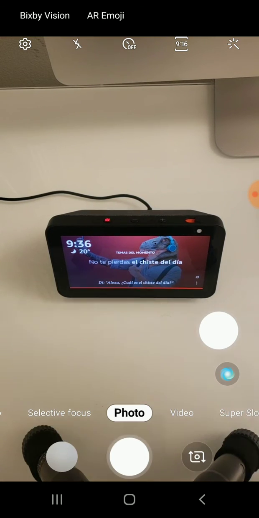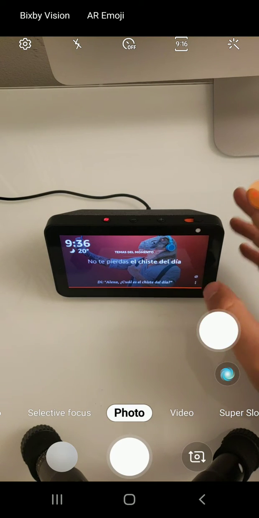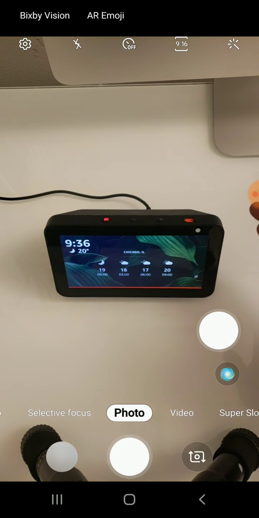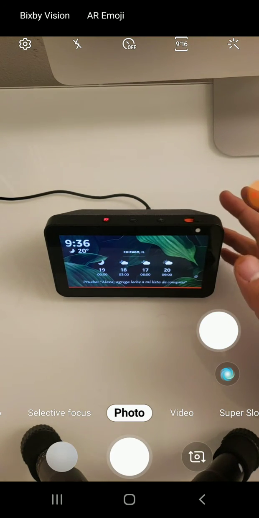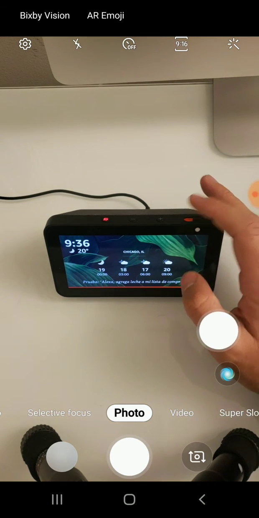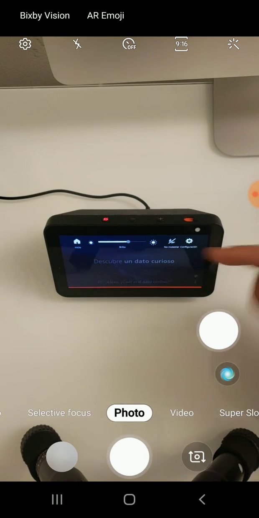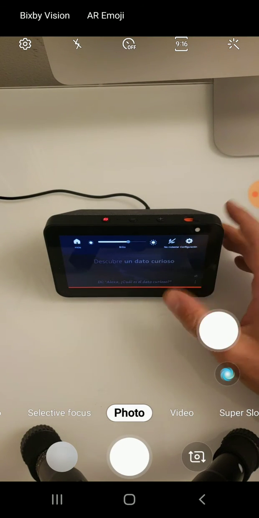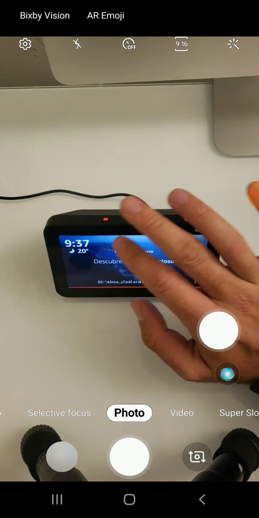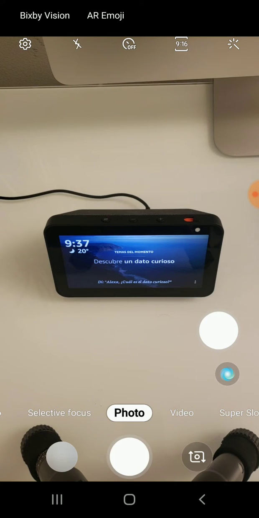So now we have it in Spanish. You can see it's displaying in Spanish. And I could ask Alexa questions in Spanish now. And it's going to respond in Spanish, and I'm just going to go up here, and you can see all the settings are now in Spanish. It's got all kinds of Spanish stuff, so I'm just going to say, Alexa, ¿a qué hora es?